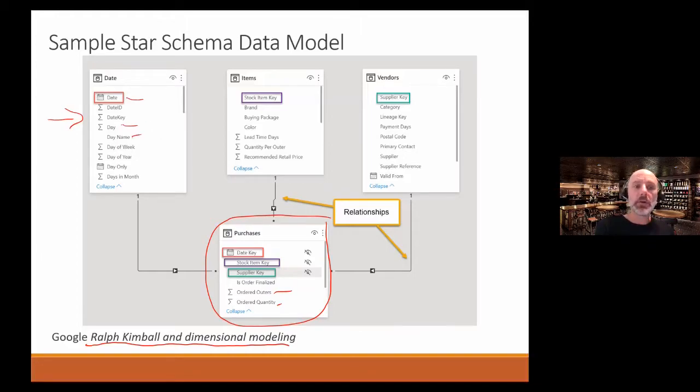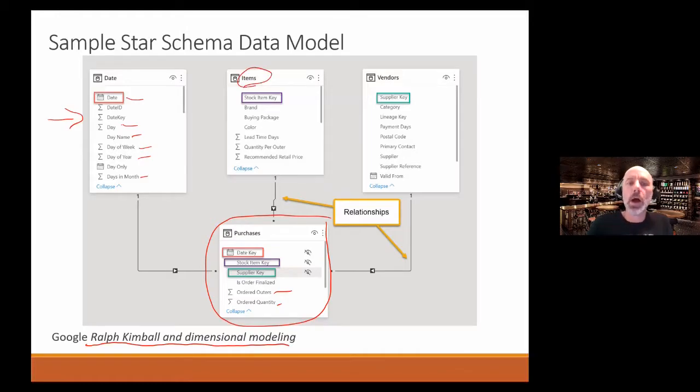The day, the name of the day, the day of the week, the day of the year, number of days in the month. My date tables have 50 or 60 columns. The month name, the short month name with just 3 letters, the month of the year, the month in the model. You can roll the months back and forward, roll the years back and forward just by counting. Go back 2 years, go back 1 year, etc. All that's in here.